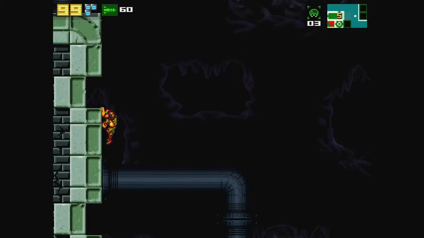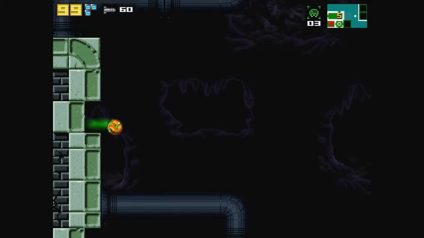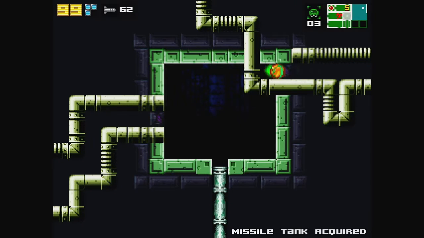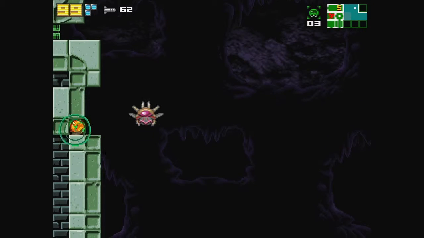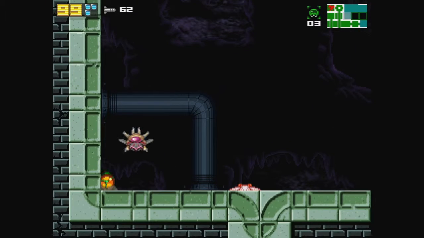Actually, first let's go ahead and drop down over here. Was this the one? Maybe not. Here, maybe? Nope. Oh, here it is. Okay. We've got one missile. Now, this has to be... Oh, maybe not. No. Okay. The morph ball is a little finicky for trying to move slightly in a direction.